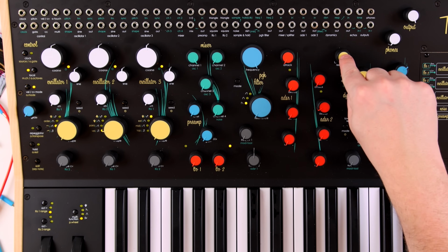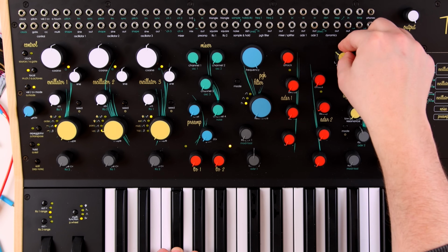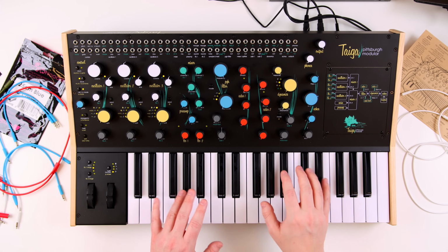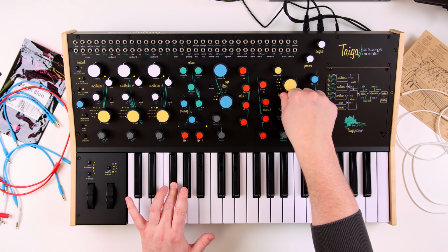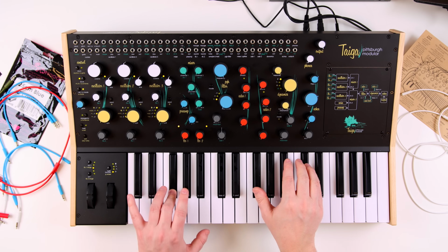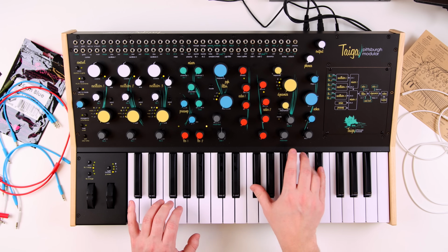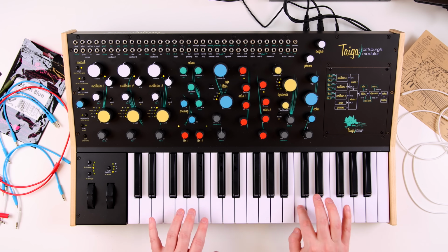Now for the low-pass gate modes, we also have response, and we can listen to what it does. It's easier to hear with a very short decay. So as you can hear, the response knob controls the decay of the sound, how it kind of rings out. Now the filter part of the Dynamics module also has resonance. And turning it up makes the difference very noticeable. So if we switch back to the VCA mode, we turn down the decay, we get a really plucky sound, but in the low-pass gate mode, we not only get a very plucky sound, we also get a very resonant sound.